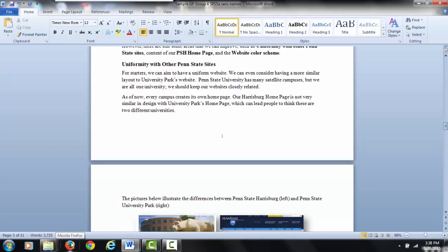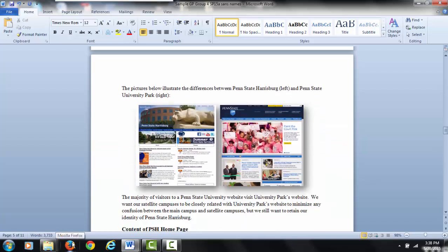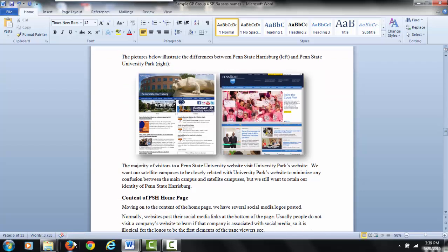Once we get to the second page of this document, you will notice that these critiques will require you to incorporate visuals in order to reinforce and to explain what it is you are pointing out or discussing about the pages you evaluate. Most of these visuals will be screenshots or screen saves, like the comparison contrast visuals that work here in the uniformity with other Penn State sites subsection.